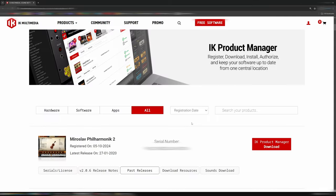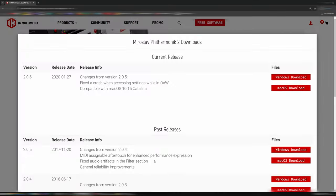Now, the workaround for that is to go to the IK Multimedia website under My Products, click on Past Releases, and then here we have version 2.06, which is the one we would have installed had we done it through the Product Manager, but also the important one, version 2.05. And the reason why this is important is because to fix that .pak file issue, you need to install 2.05 first, and then you later update with 2.06.